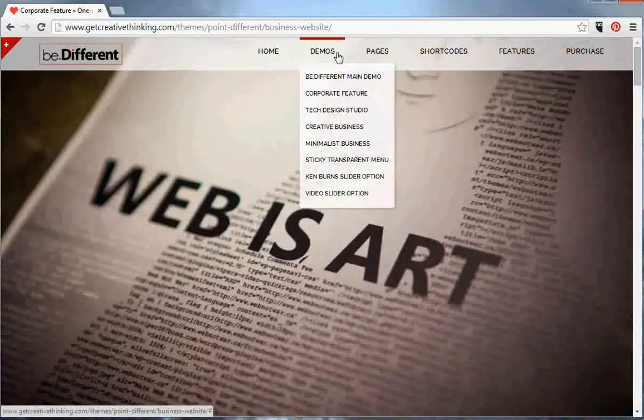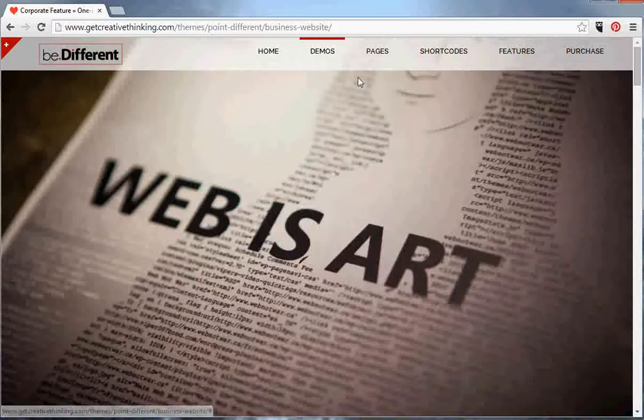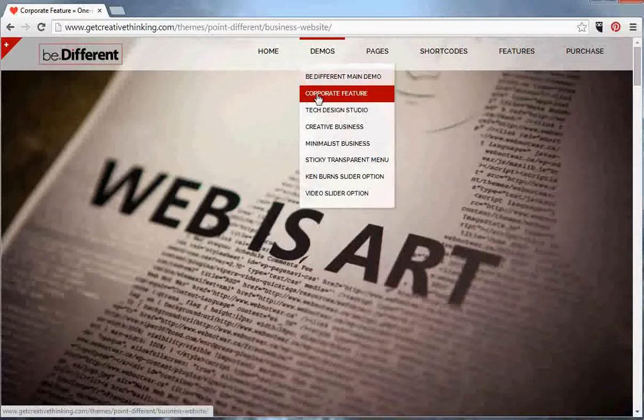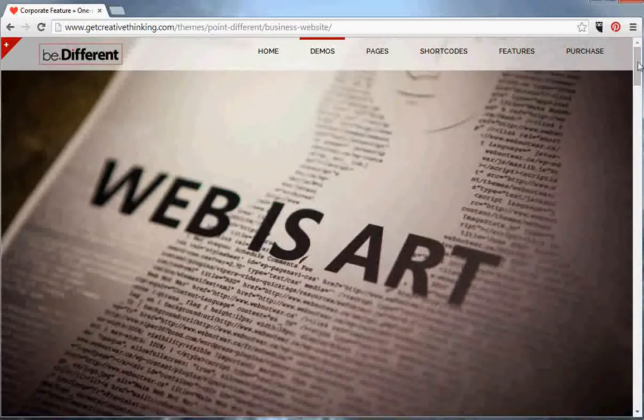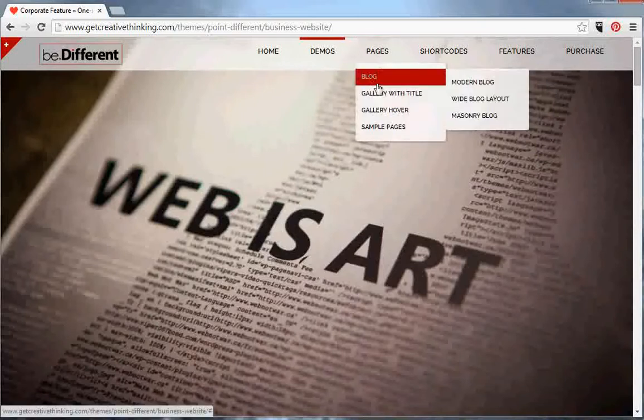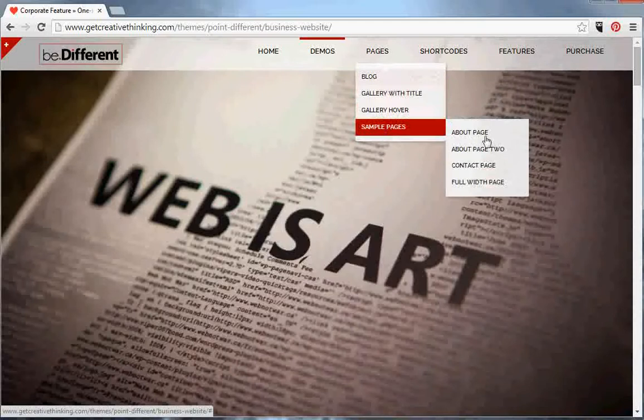When you put all of these items together in one WordPress theme, you have your very own WordPress site customized to exactly how you want it, and what you're basically doing is picking and choosing exactly what you want. So this one is the corporate feature demo.